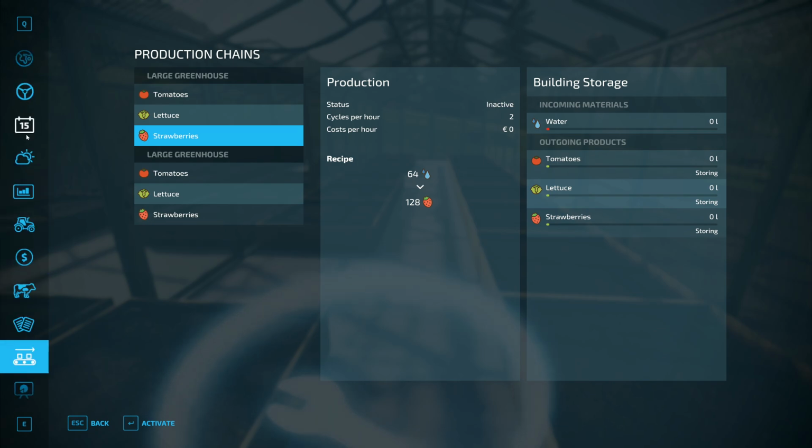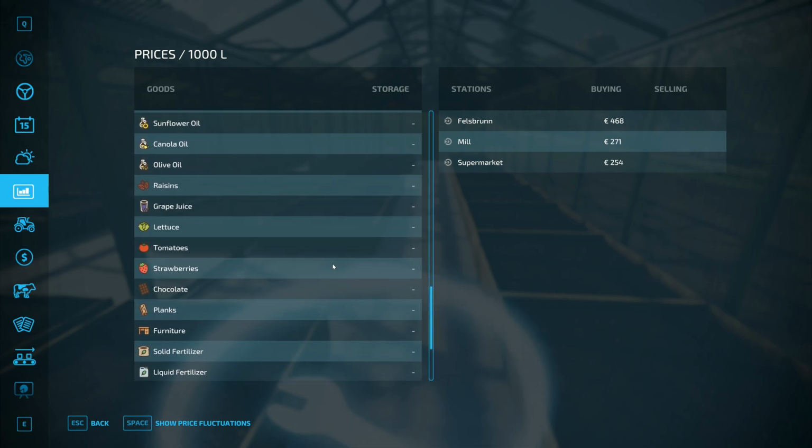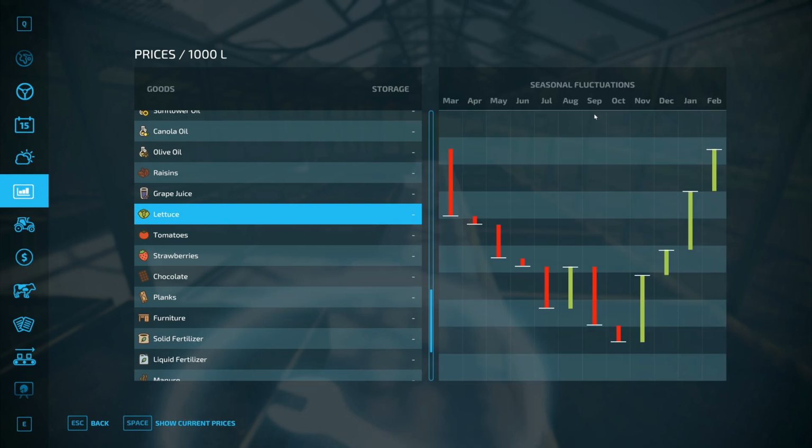Now, I don't know what the prices are. We've got strawberry and lettuce. There we go, there's the 3 of them. So lettuce, supermarket, 1,182 at the moment, 576, and 247. So in theory, that's half of what the tomatoes are, which is half of what the lettuce is. So in theory, if we did lettuce, we'd have fewer trips to go with, and we'd make a reasonable bit of money. If we look in here, August, this is down near the bottom.